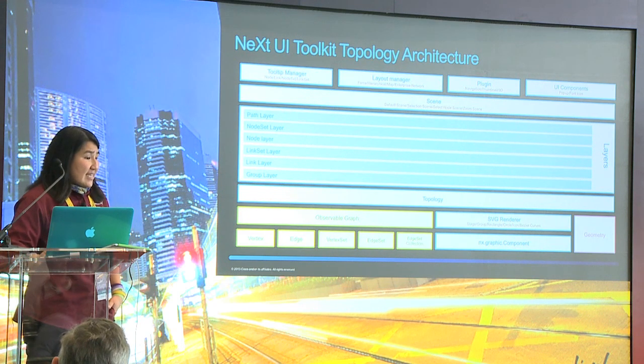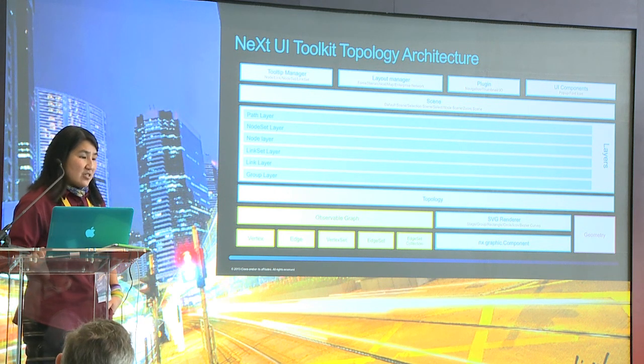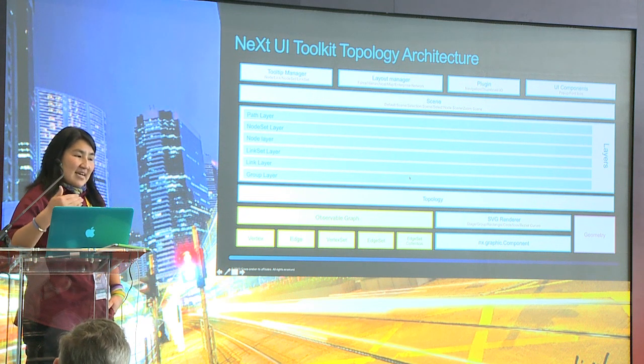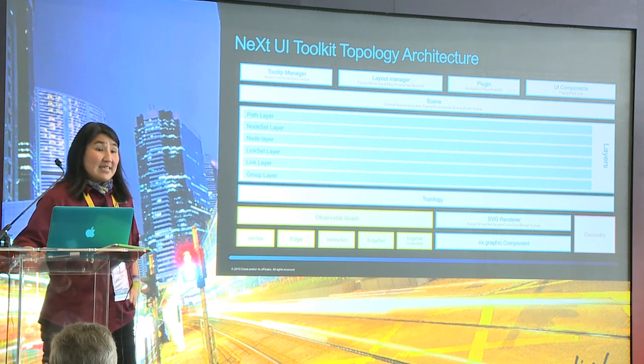There are some more details here in terms of the actual framework itself, and the team can dive in with you for some of those. So you can see the graphs, the topology, and then these are the structures that are used in the different layers, where you look at groups, links, link sets, nodes, node sets, and paths. These are all important when you're building these things together.